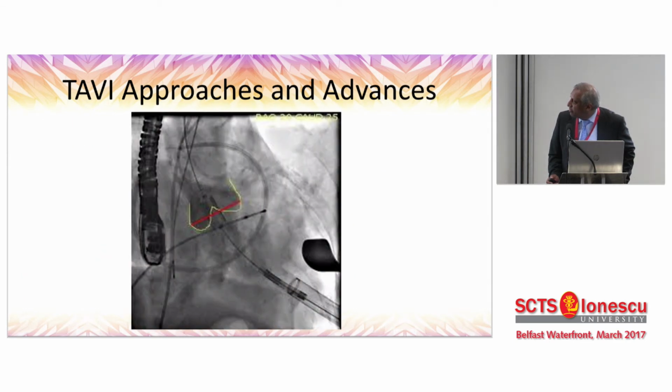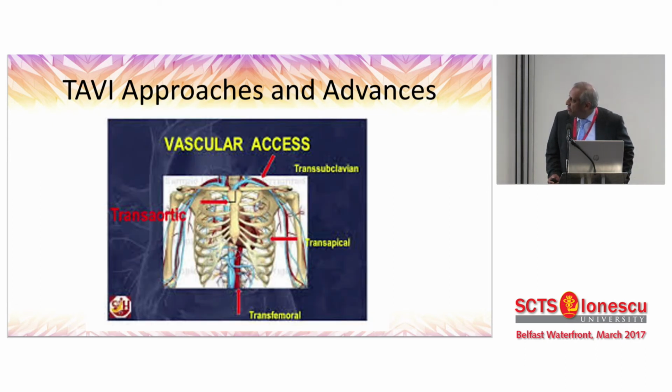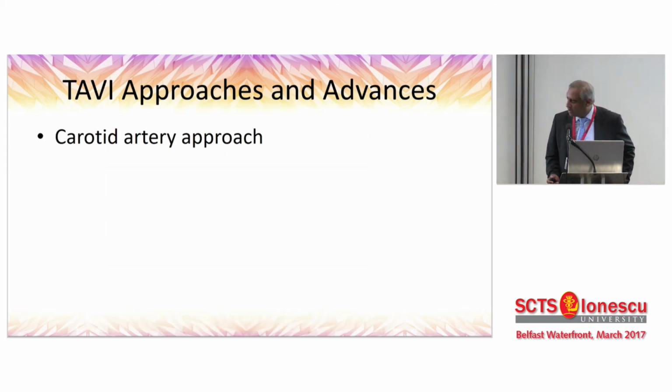It's fairly straightforward once you deliver the valve. I think the most important part when you do a Trans-Apical approach is to get good pleated sutures around your apex, so that at the end you don't have to deal with a big hematoma that forms within the ventricular muscle. So these are probably the most currently used access points for TAVI delivery, with the transfemoral being the majority of them.